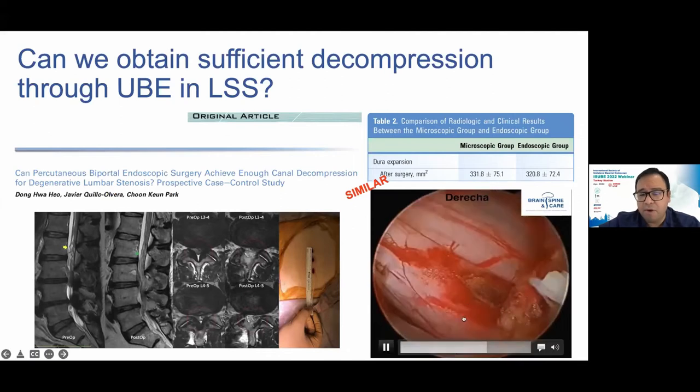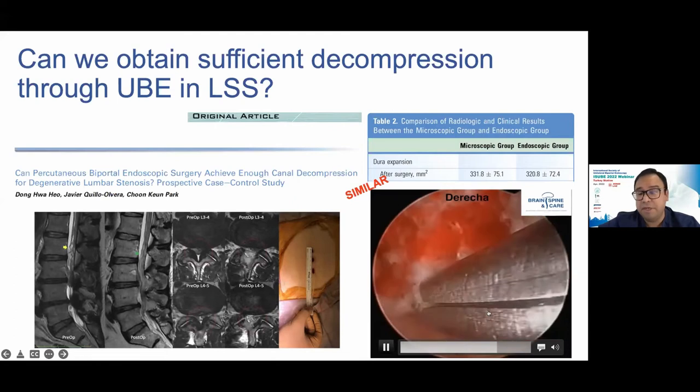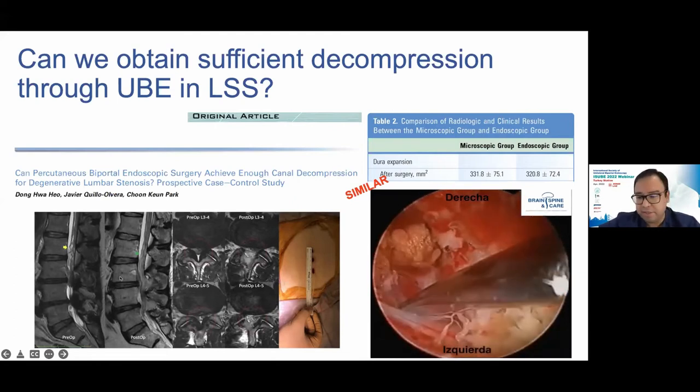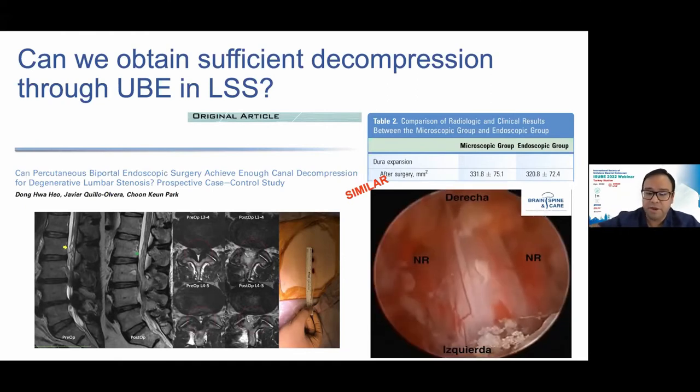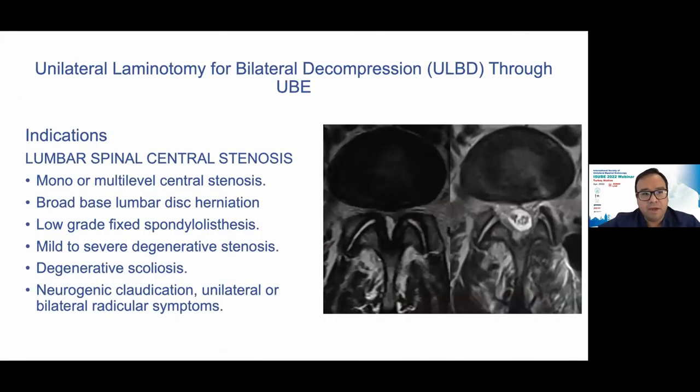In this video, I show how we can reach both traversing nerves if the case requires, in a patient with multi-level spinal stenosis, and the radiological and clinical outcomes also correlate with our surgery and with our findings during surgery regarding decompression of the neural elements. Also, with this approach, called unilateral laminotomy for bilateral decompression, or ULBD, UBE, the indications are especially lumbar central stenosis, but we can also treat mono or multi-level central stenosis, broad-based lumbar disc herniations, low-grade fixed spondylolisthesis, mild to severe degenerative stenosis, and degenerative scoliosis in some cases, if the neural elements should be decompressed. Also, patients with neurogenic claudication, unilateral or bilateral radicular symptoms can be suitable for this approach.